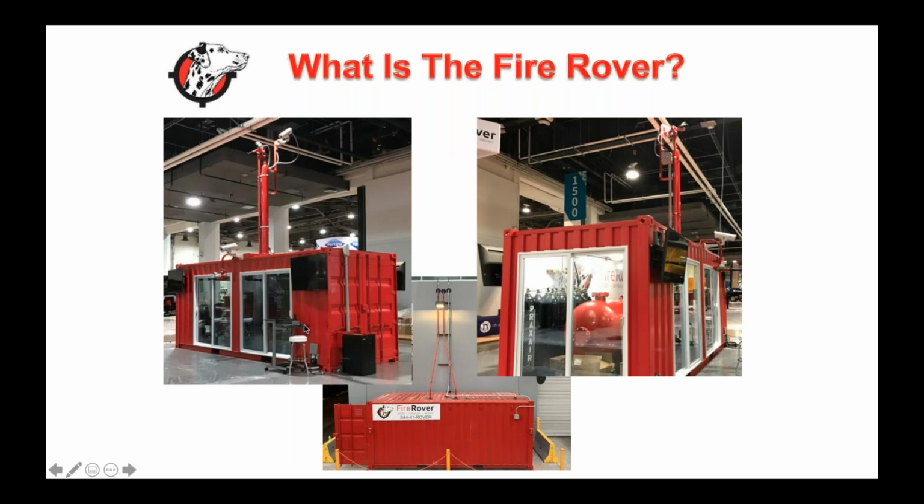And again, I'll get into the different solutions in a second. But really, we have a Fire Rover box. It's a 20 by 8 by 8 container. It's heated, it's cooled. So the beauty is it can be in Canada and it can be in the desert. I get asked that question all the time. We have a heartbeat with the system, so we know what temperature, we know every single component in here. We know whether or not it's failing or if it's working at any time. And if you look from an outdoor perspective, you'll typically have a 22-foot mast, 2 cameras, and a nozzle. All it needs is internet and electricity.